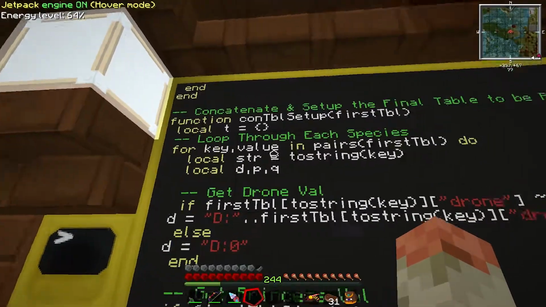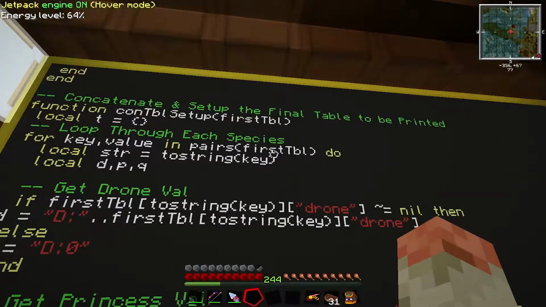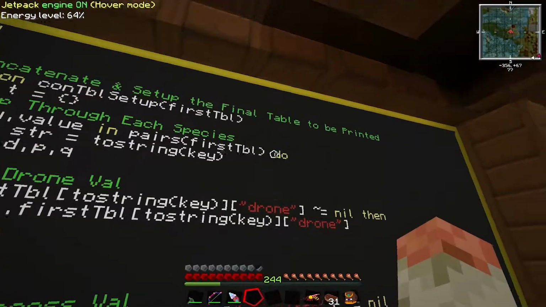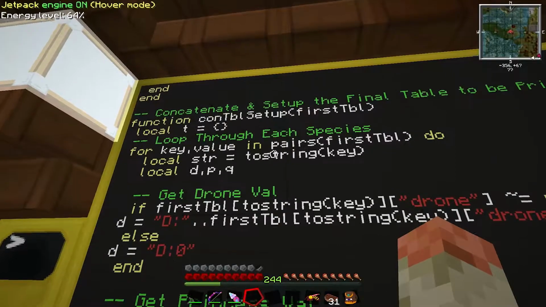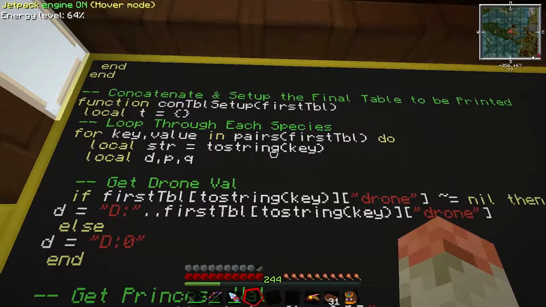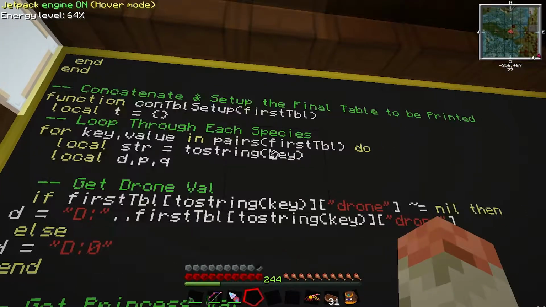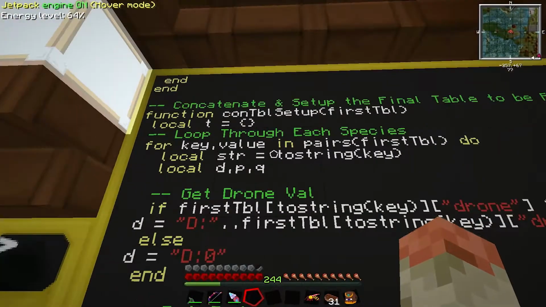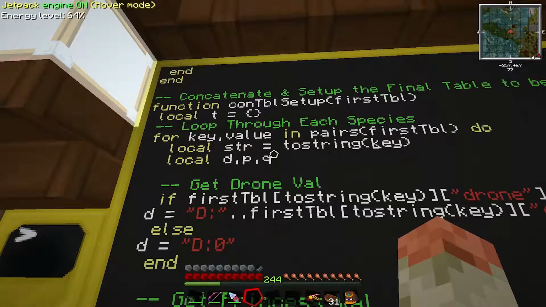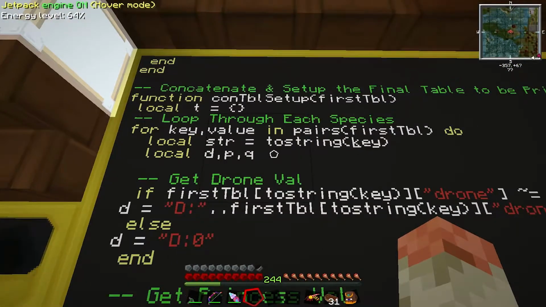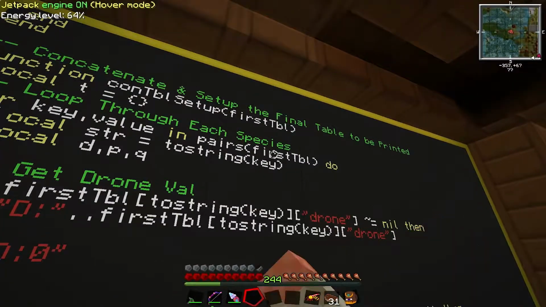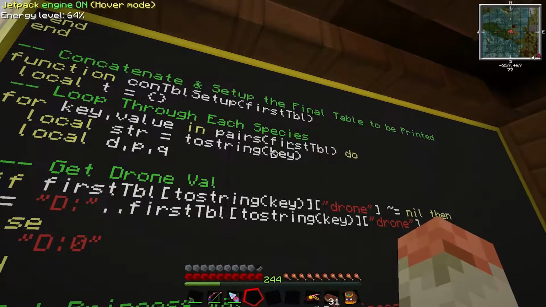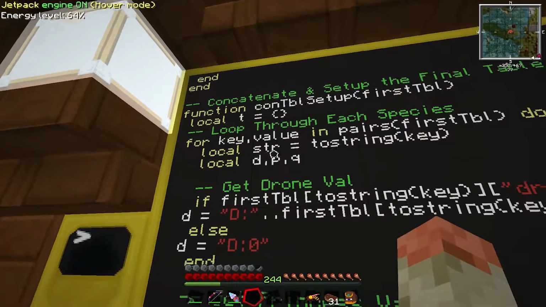Alright, so we do a for key, value in pairs from the information table from the disk. We declare a string, and string is equal to the toString of key. So key should be whatever entry we're working on. For example, we'll just say diligent, right? So if we're looking at the diligent index for the file on the disk, then key and string is going to equal diligent.